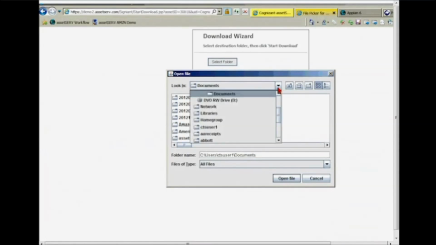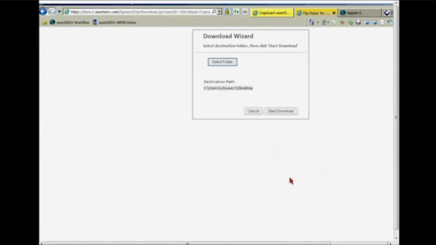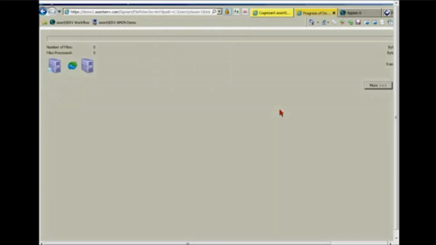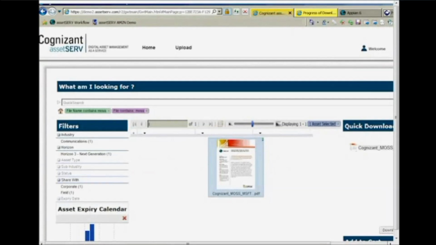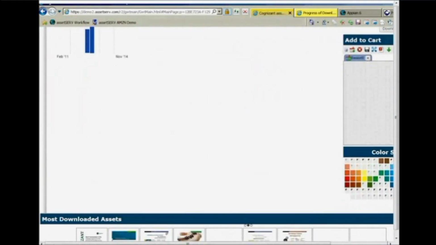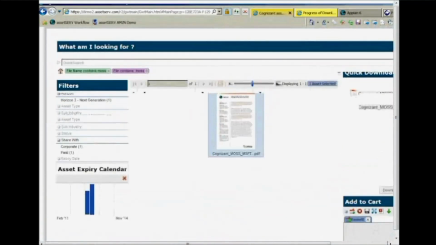I'm going to pick a destination folder here, and in this case, I'll probably just pick my home desktop. Give me a second, let me do that. Then we click download. With the Signiant environment, you're guaranteeing the ability to have the download in a way that ensures delivery, which is critical if you're going to deliver something to a very large distributed environment. And look at how quickly that happened: one second, at 38.6 kilobytes per second.